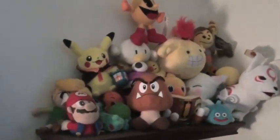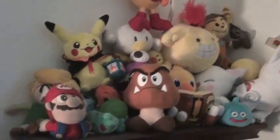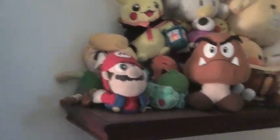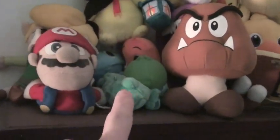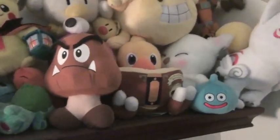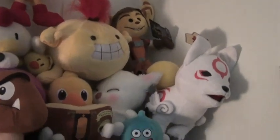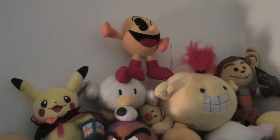Up here are plushes — it's just kind of piled up over time. A lot of Nintendo related ones: we got Link, Mario. All these Pokemons I actually got from the Pokemon Center in Tokyo. We got some starters here and this Halloween Pikachu. There's Goomba, Chocobo, Moogle, Chibi Taras, Fling Smash, Ratchet, Pac-Man up there — he's all happy about staying on top of everyone else.